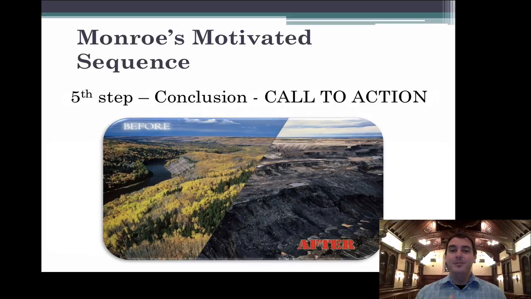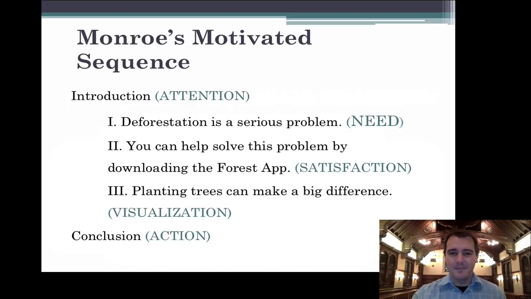Be part of the solution by helping yourself out. Download the Forest app. Let your tree grow virtually, and see the results, both in yourself as a student and in the world around us. Right? So it's a very interesting pattern of organization. And you do actually see this quite a bit in your personal lives, though maybe not in the way you might be thinking.